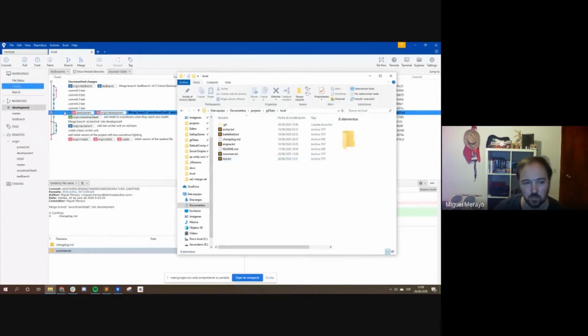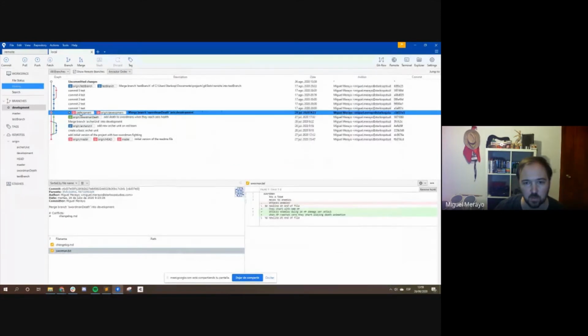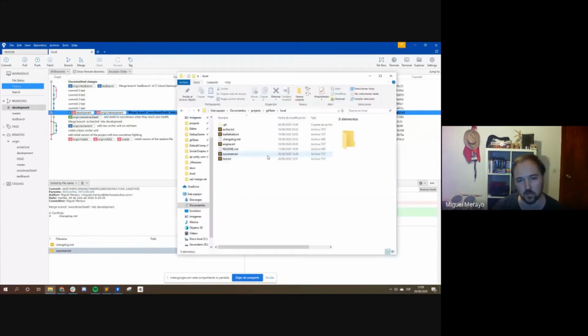So for example, this is the usual common branch where everything is updated. In development, you have all the features that have been added to the project, and you have all the files. So you are not just having the modifications or whatever. In your Explorer, you have all the files at that point.